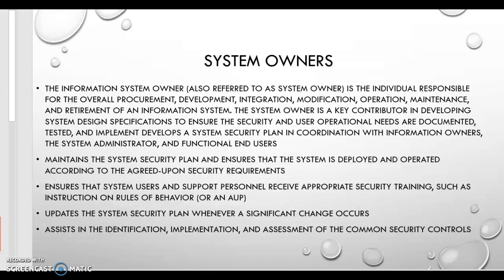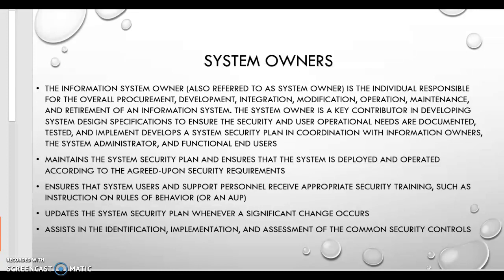This information system owner, also referred to as system owner, is the individual responsible for the overall procurement, development, integration, modification, operation, maintenance, and retirement of an information system. This system owner is a key contributor in developing system design specifications to ensure the security and user operation needs are documented, tested, and implemented. Develops a system security plan in coordination with information owners, the system administrator, and functional end users.